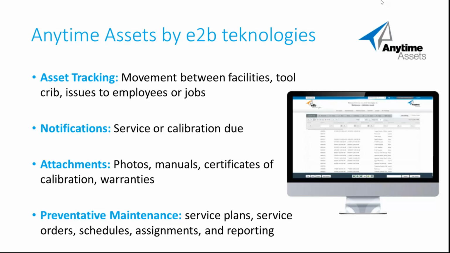We'll come to some questions, but before that, I want to just point out we do have another product that we do offer. We'll cover this in a different webinar. It's called Anytime Assets. It's a product we developed. It does a lot of things that Sage Fixed Assets doesn't. Some things we do is really around asset tracking. There is that tracking module within Sage Fixed Assets, but we take it a step further with movement. So we can have transactions, things like an issue to an employee. We can actually have that automated with barcoding to scan it, scan the employee badge. We've done a lot of work with RFID tags as well with assets.